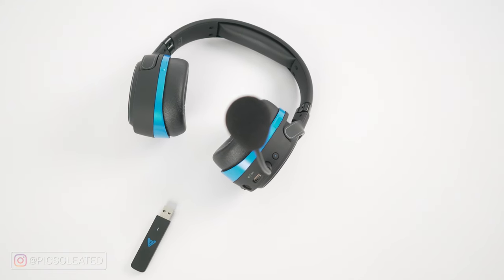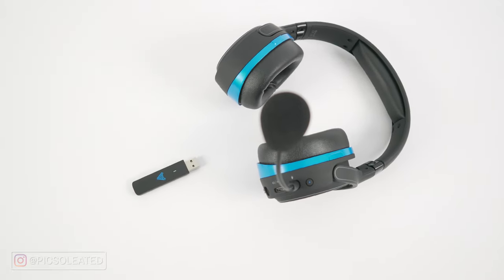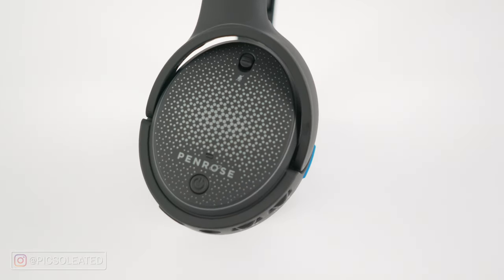The headset we're looking at today is the Audeze Penrose. Now there's a blue one and a green one. The green one is the Penrose X and the blue one is just known as the Penrose. Now you need to know the difference between the blue and the green one just because it matters. If you're looking to game on the PS5, you should definitely know the difference. And if you regularly game on consoles, you probably already know the difference.